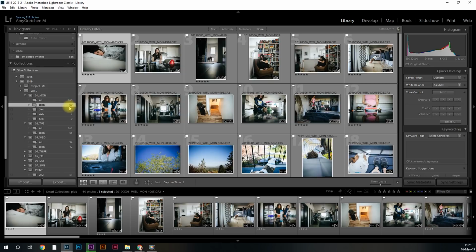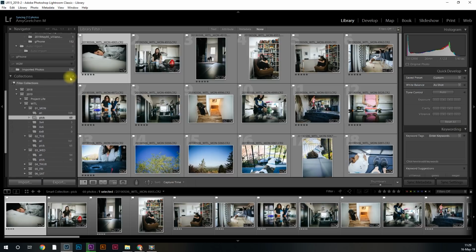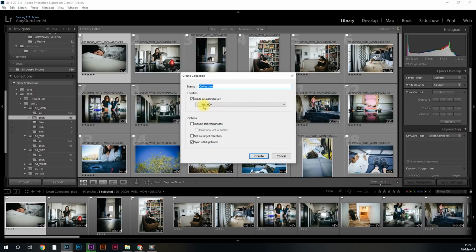So what I decided to do is over here, these are the modules that Lightroom has. So there's a library, develop, a map, a book, slideshow, print, and web. So I decided that I was going to create a book with my week in the life. So what I ended up doing is I came down here in the same week in the life bin and I created a book. Well, I actually created the book first and then it kind of populated it here. So what I would actually encourage you to do is to create a collection. So you'd come up here and just hit create collection.